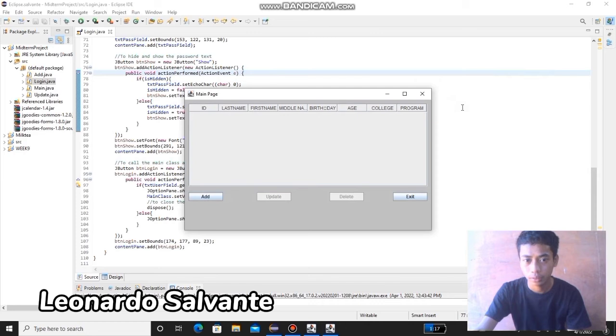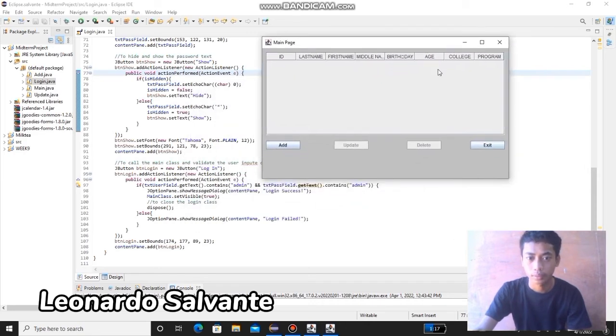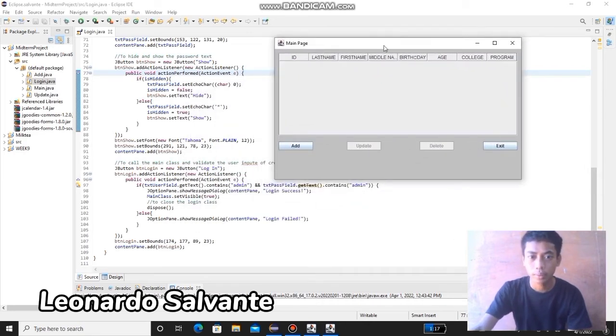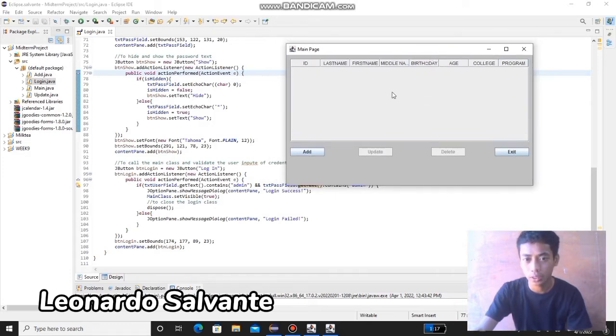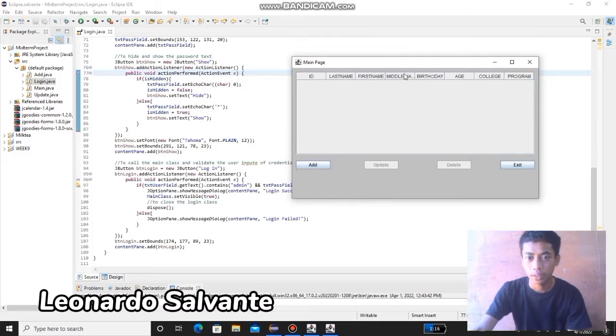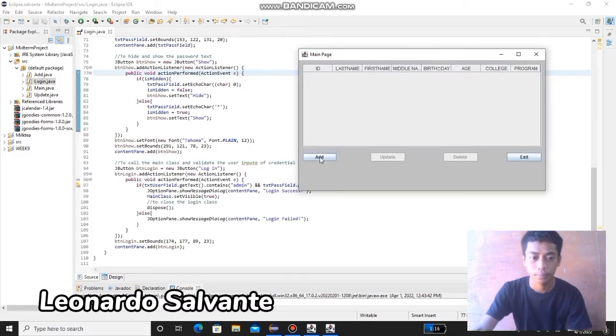Click OK. Then as you can see, the main class is set visible to true, and the login page is disposed.